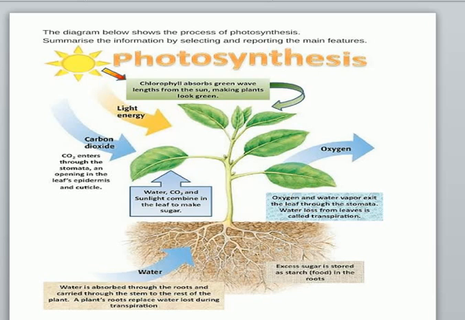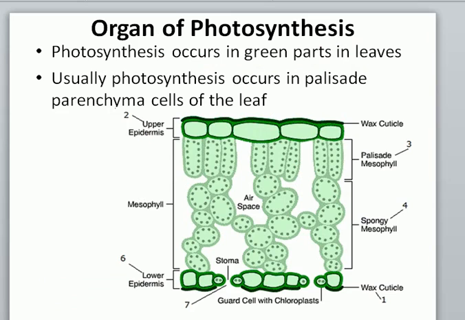All right. For proper understanding, it's good for us to see the organ of photosynthesis itself, which is the leaf. Now, the green parts of leaves, not just any leaf, because when some leaves are not green enough, they don't photosynthesize. So we always lay emphasis on that. Now look at this structure here. Usually this is the whole leaf, but the entire leaf is not the one taking part in photosynthesis. It's only parts. So pay attention.